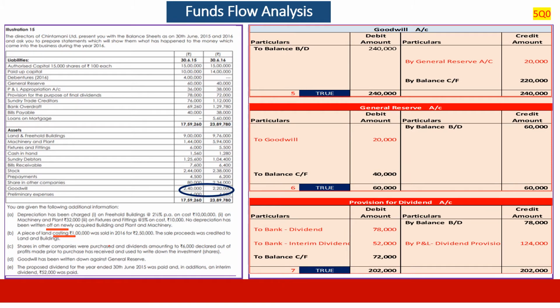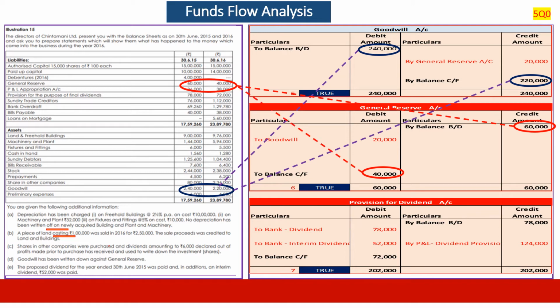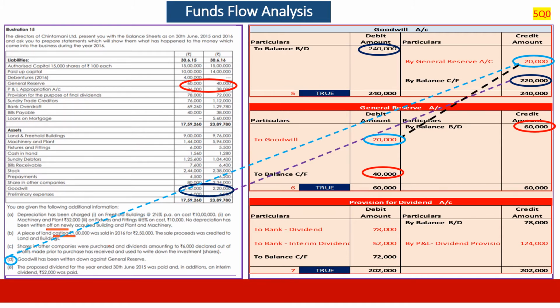We have got two more accounts which we will just have a look at. Goodwill, 2,40,000, 2,20,000. There is a fall. And in case of general reserve, we have 60,000 becoming 40,000. In both cases, there is a difference of 20,000 which is set off against each other. It's a direct transaction, not routed through profit and loss account. Hence, we have to note that this acts as a contra, and we might do without any effect of it in the course of funds flow.